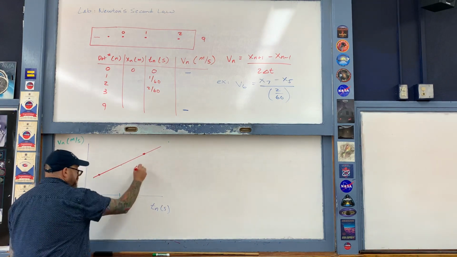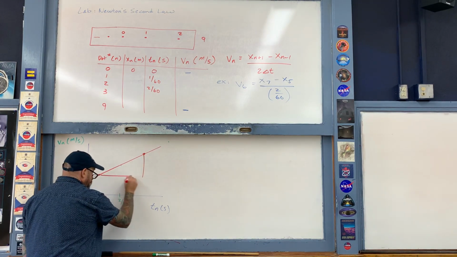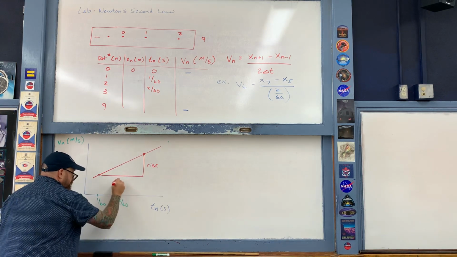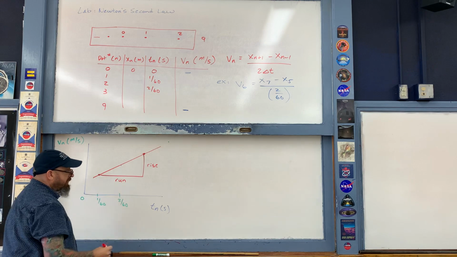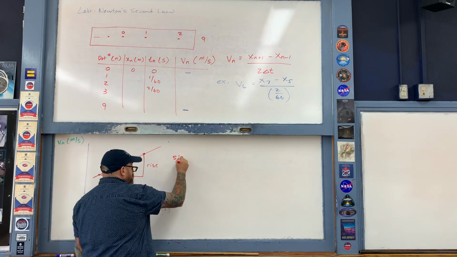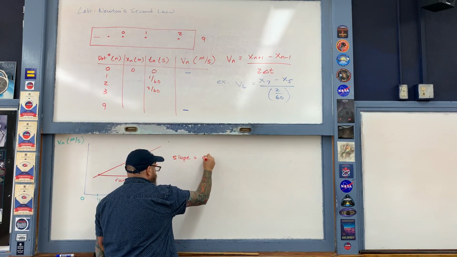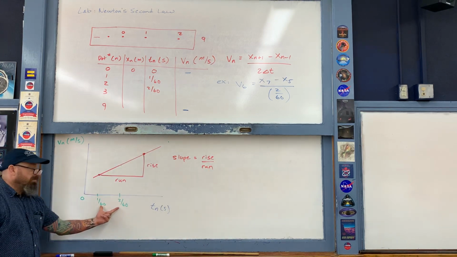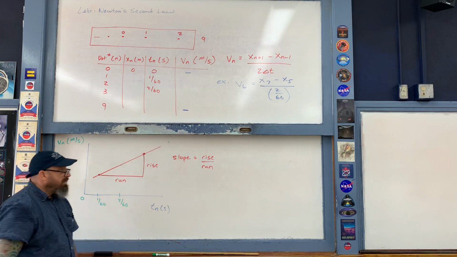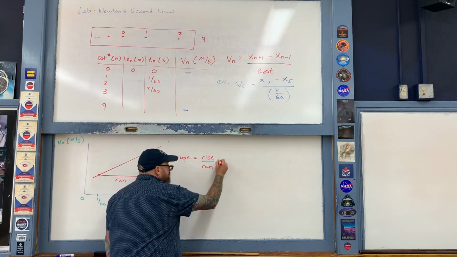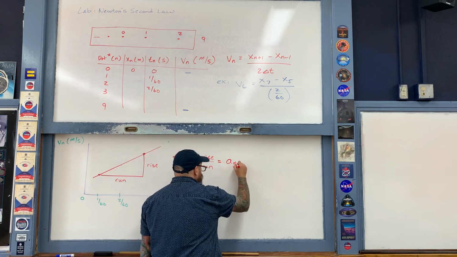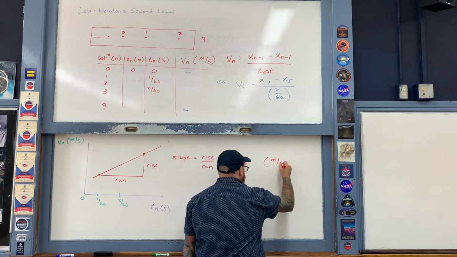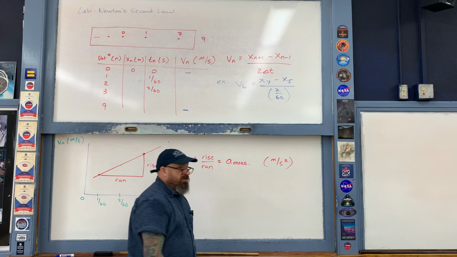Suffice it to say, however, you then calculate rise over run. So the rise is the change in the vertical axis, the run is the change in the horizontal axis, and you then calculate the slope as rise over run. Okay, when you do this, by the way, be careful of the run being in terms of 60ths of a second. Okay, then when you do calculate this slope, the slope is equal to what we're going to call A measured. The units are going to be in terms of meters per second squared.